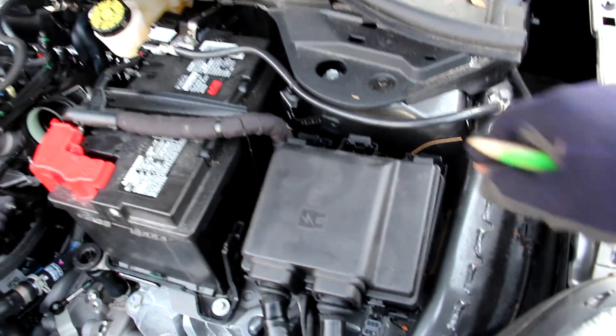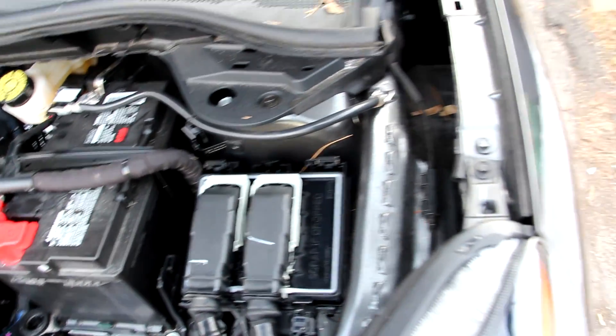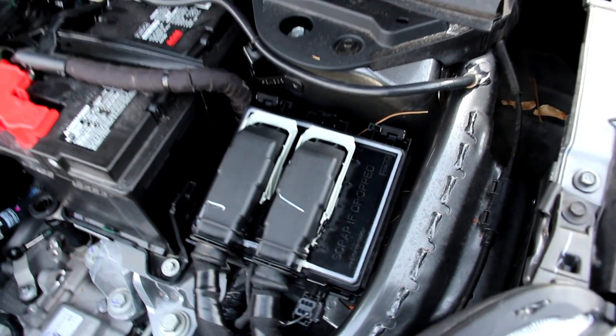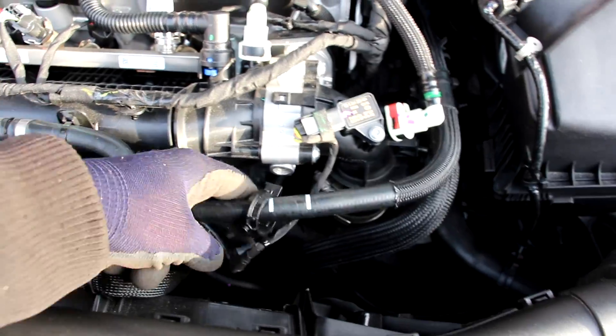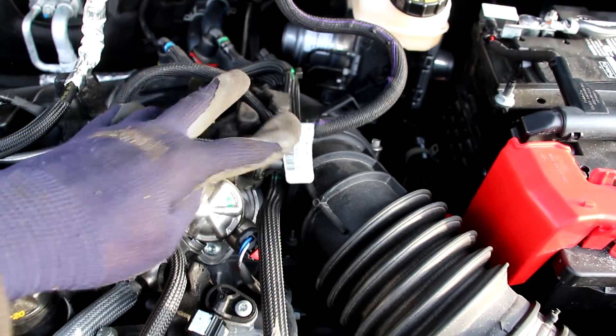Here we have the battery and just beside it we have the ECU. I don't like how this ECU is located so close to the outside edge of the vehicle, because if you get into one little accident it's going to be a pretty easy write-off — especially given that they want you to scrap it if you just drop it. One thing I don't like under the hood of the new Escape is how a lot of hoses and wires are not tied up properly — instead just tied to each other. Look at this fuel line over here, it's barely being held up by its stiffness and this little slot and a piece of foam, as well as a lot of these other vacuum lines and coolant lines. They could have tidied this up a lot better.